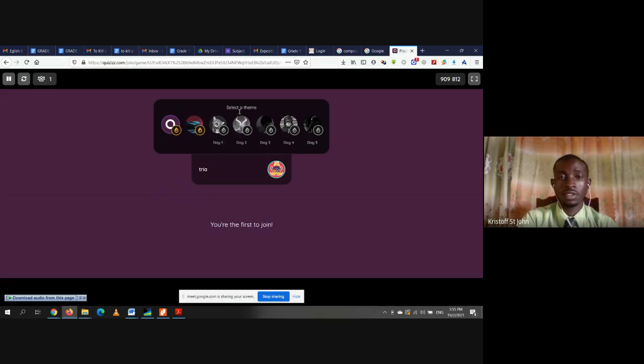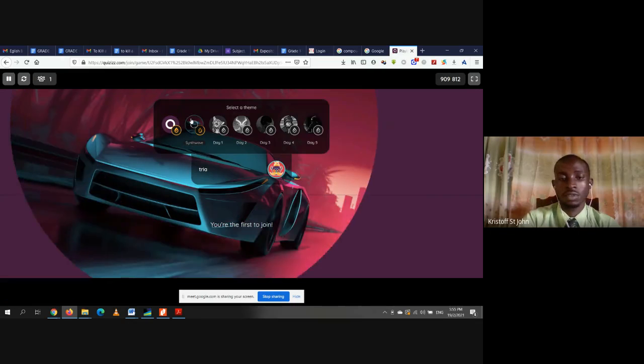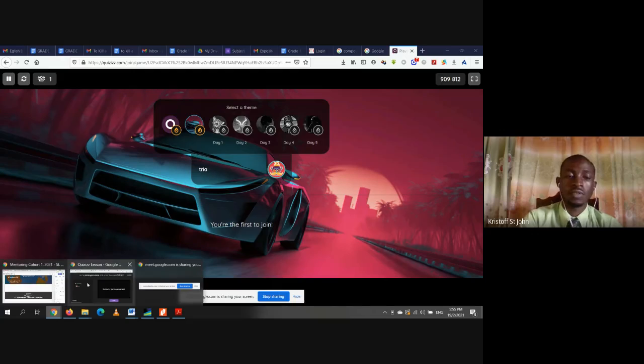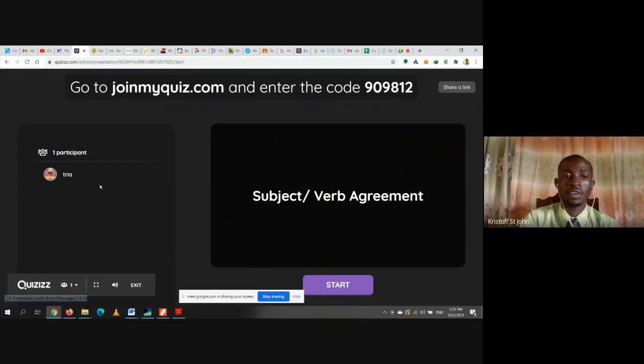And it says you're the first to join. Select a theme, so they can select a little image that will be their icon. Oh, well, not the icon, but the background, sorry. But again, with everything, there's a limit, so you have to be on there 2 days in a row to get certain things. But this is actually cool. If I was a child and I saw that, I would be very interested.